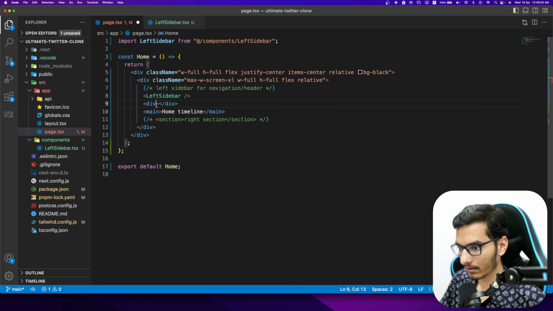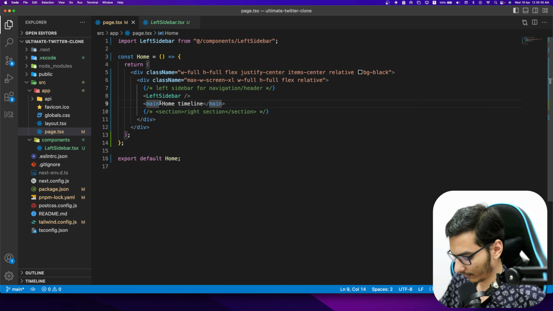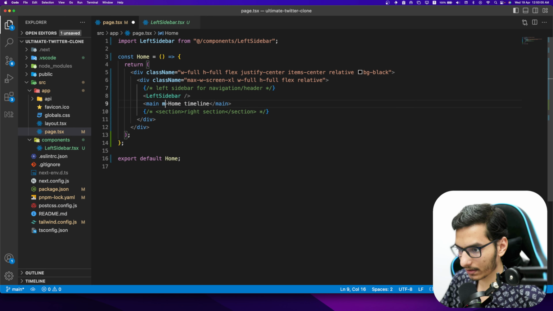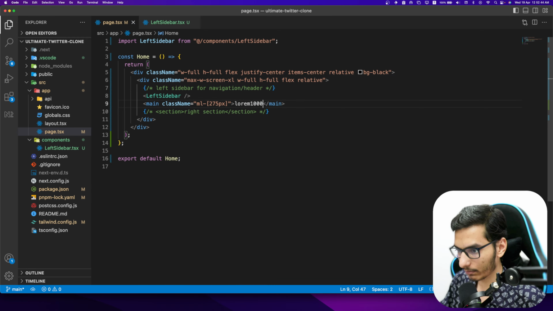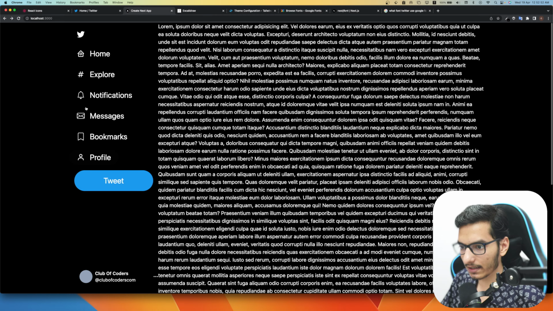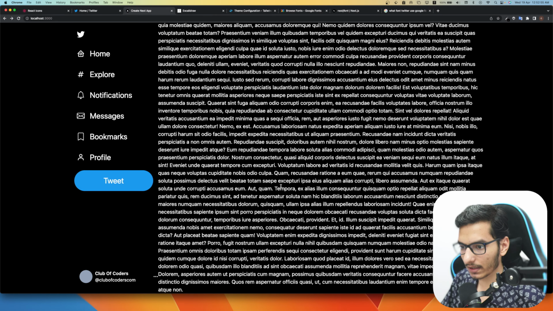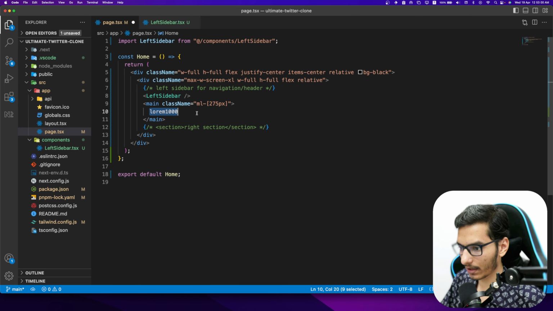So to make sure that it assumes that it has something over here, what we can do is define an invisible container here, or we can make it like left. So we can give it margin of left. So class name margin of left of 275 pixel. Let's assume we have a lot of lorem ipsum here for the demo, and now if we scroll this, you can see we can scroll this and it is fixed. It is fixed, but we can scroll this thing, and that's what we need. So Control Z, and now it is good.